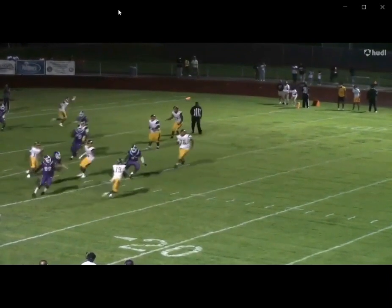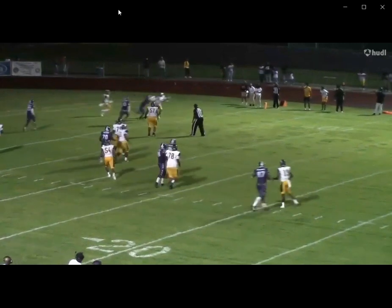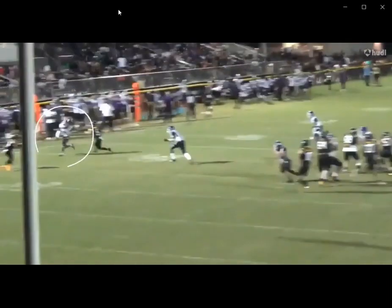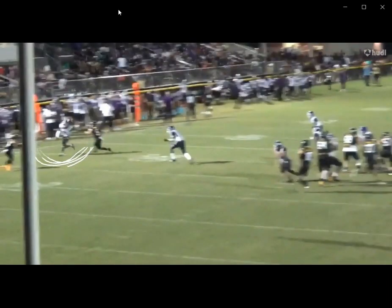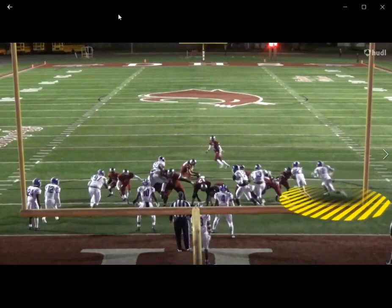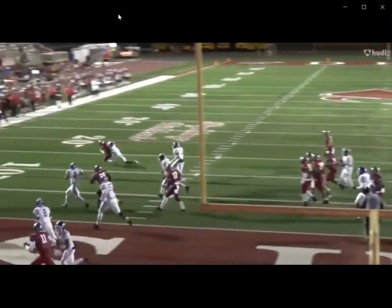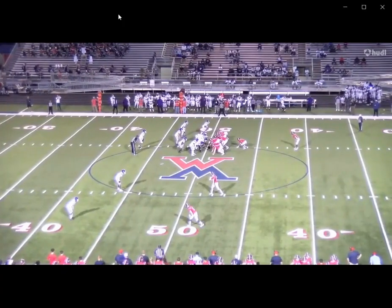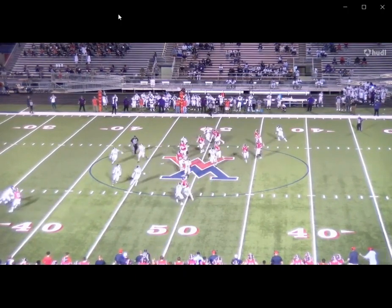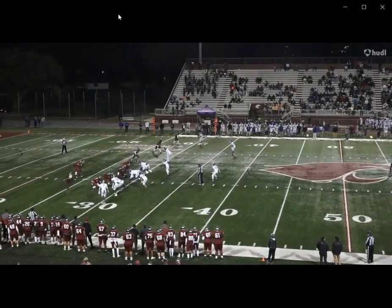He actually kind of gets lost on this play, but he's able to make up for it with his speed and his length. That's a coaching point - looks like he was playing man. When you're playing man, you don't ever look back at the quarterback. This is him on field goal block - actually ends up making a big play. They tried to fake him. He recognizes it's a quick pass, comes up fast, keeps his outside contained, wraps up, makes a good tackle.